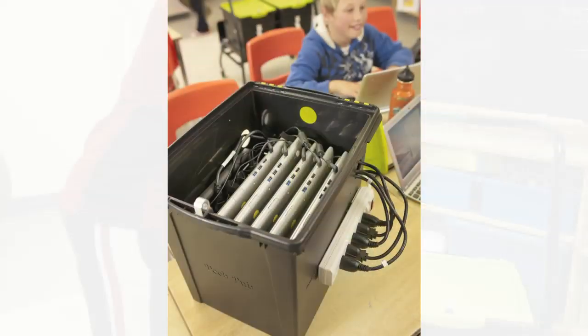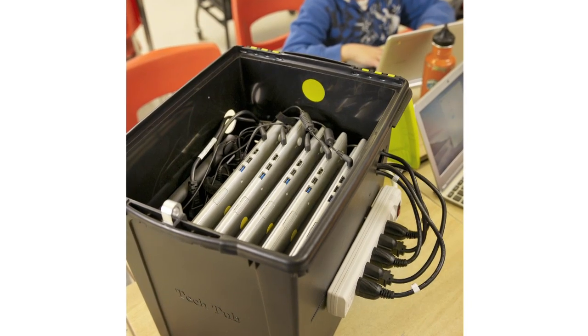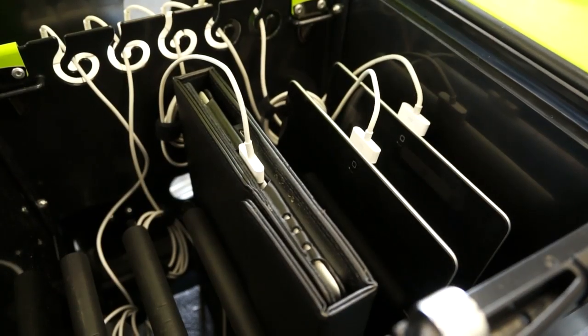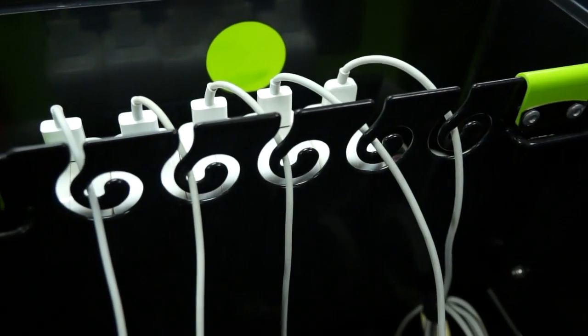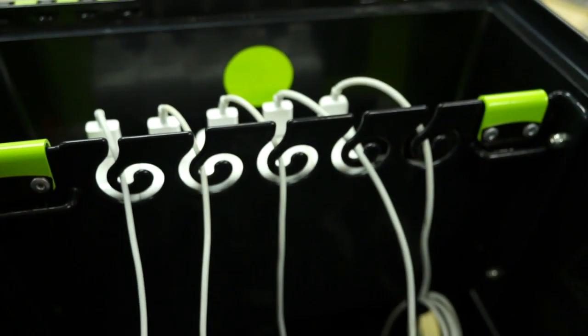To that base tub, you can add an optional Chromebook device holder or a 7 iPad holder. You just need to add your own external power strip and locks. The great thing about the tubs is that they can hold devices even when they're in their protective cases. Wire management is always important within a school, and that's why we've included a spiral wire harness to separate the cables so they don't get tangled.